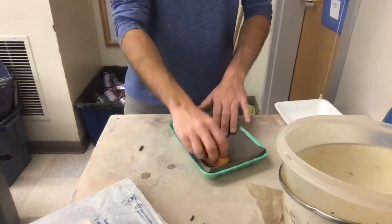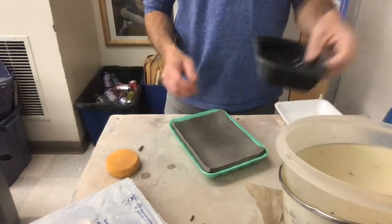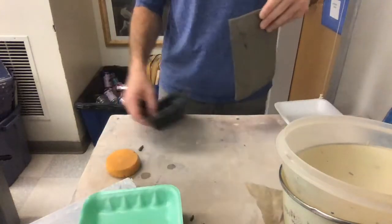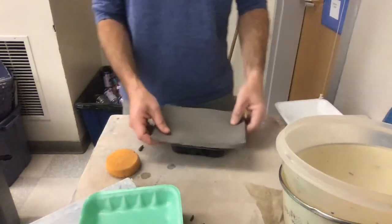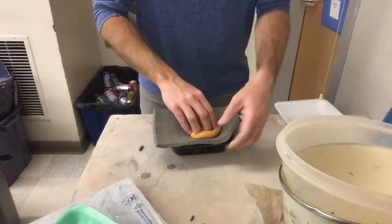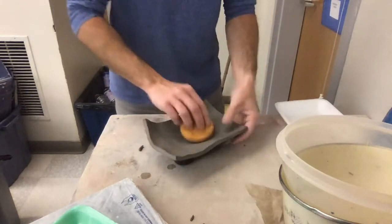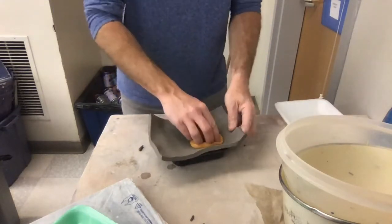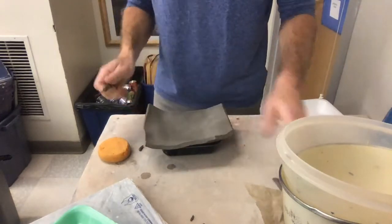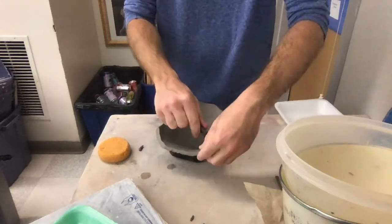Now, if this is just sort of not what I want, I can maybe find something. I could maybe use this, right? So get rid of that. I'll bring this in. Now I've got excess clay that I'm going to need to trim away. So what I like to do here is pull up the edge, kind of lightly start getting that clay going into the mold. Again, this is the slump technique, right? And I know that I'm not going to need all of this clay on the outside, so let me just start trimming it down. And when you start trimming it down, the clay will fit into your mold better.